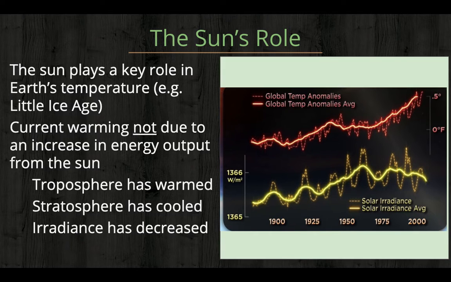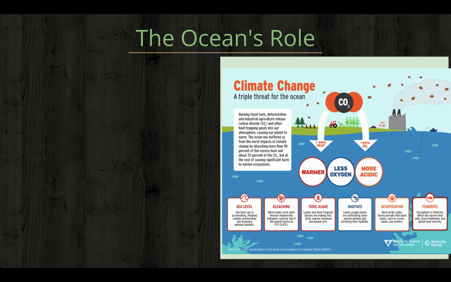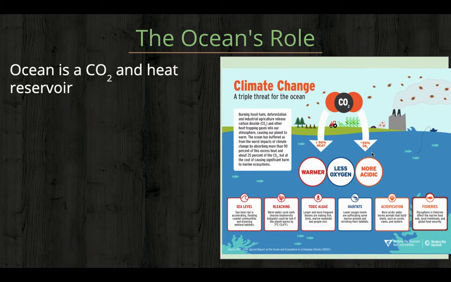So, there are also a lot of other natural, abiotic, I guess, factors that can play a role in climate change. So, how does the ocean get affected? Over here you can see there's three different things, but we've talked about how the ocean is a carbon reservoir, but also a heat reservoir. Water absorbs heat really well. It has a very high specific heat, so it takes in a lot of the heat for us and a lot of the CO2. But this results in a weird positive feedback loop, where warmer oceans, in the past century or so, it's been a 1 degree increase.